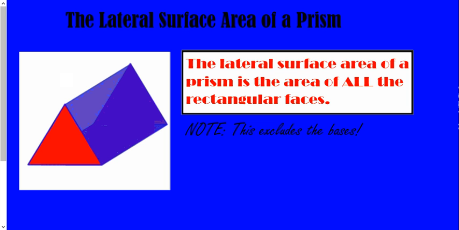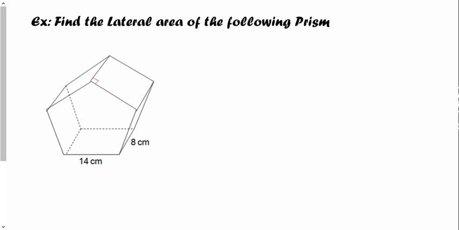So to find the lateral surface area of a prism, that is the area all the way around that's not the bases. So it's all the rectangular faces, not the bases. In this case, it's all the blue, but not the red. So what we want to find is this area right here all the way around. I just want to find the round edges. To find that, we need to find the area of one of these, because these are all regular polygons.